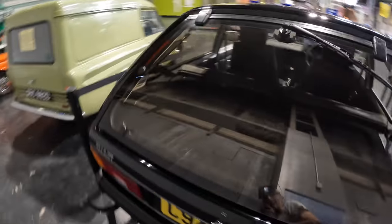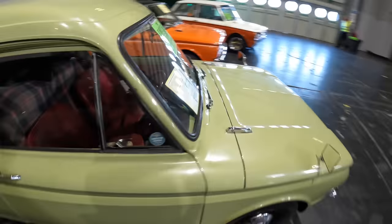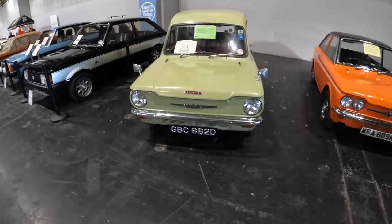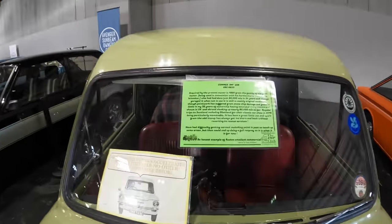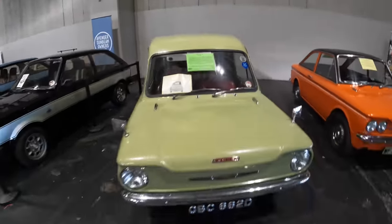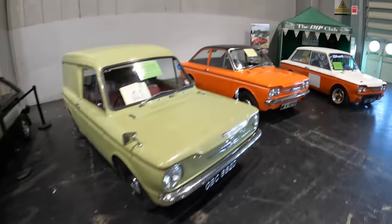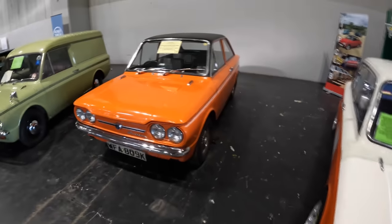Talbot Sunbeam Lotus — apparently there's a correct way of saying it. We did look at these previously — let's look at them again because they're kind of fun. The Chamois, not an Imp — Chamois Imp, Chamois Imp van. Did you know there was such a thing? You might have known there was an Imp van, but you might not have known it was badged as a Chamois. Then of course we've got the Sunbeam in the Stiletto version. There's badge engineering at its finest here.